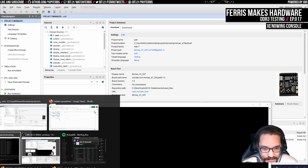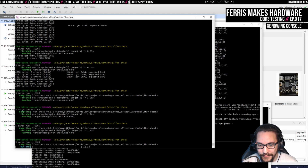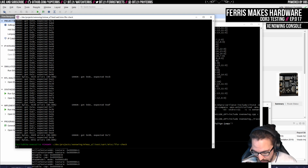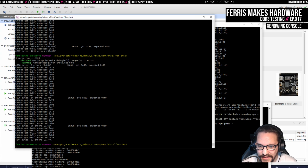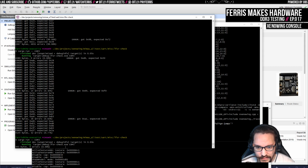Where was that terminal? I lost it. It's here, and I wasn't running it. Good job, Jake. Yes, this also has a bunch of errors. That's annoying. Although it did get to 4080 bytes before it errored, which is kind of interesting. Okay, so here we got to 343 and then errored in the receiver.